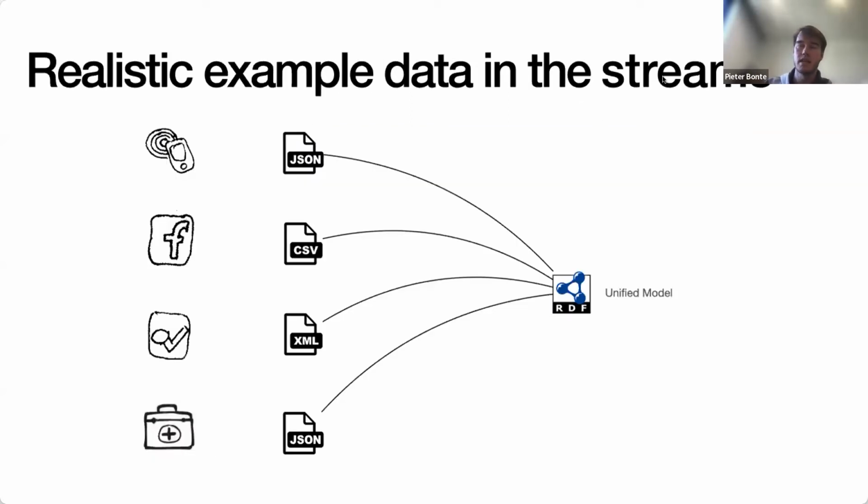Of course, in a realistic scenario, all of this data would be published using different kinds of schemas, different kinds of formats. So we can imagine, for example, that RFID observations are published in JSON. We have the Facebook check-ins that are producing data in CSV, for example. We have XML and so on and so forth. So in a typical scenario, the data would be very heterogeneous because data is coming from very different sources. And therefore, the use of the RDF model is very appropriate because it allows us to integrate all this data together and to generate what we call a unified model.